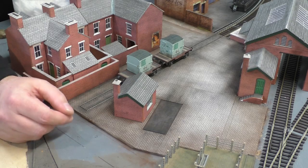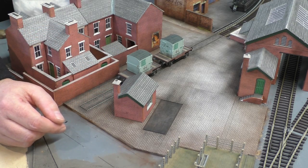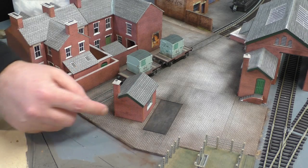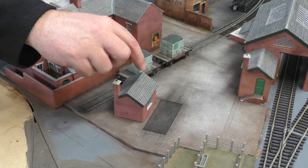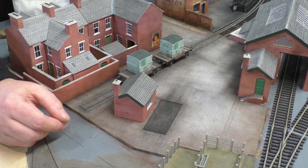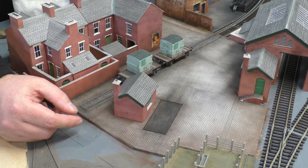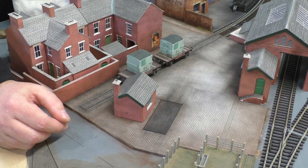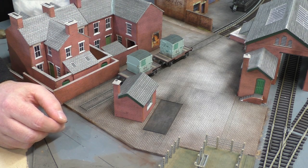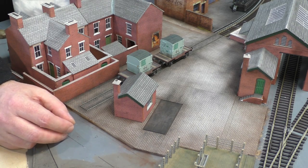to the entire area. So of course one of the things that I'll need to do is add some more weathering to the buildings as well. So the weighbridge hut needs a bit of weathering to bed it in a little bit better, and also the goods shed as well. They have been previously weathered, but they just need a little bit more around the base just to help bed them into the cobblestone area.